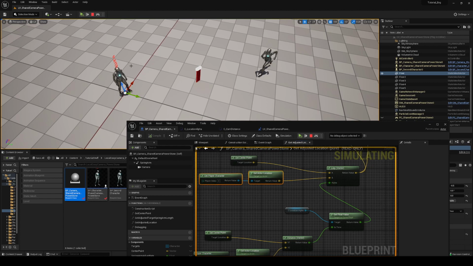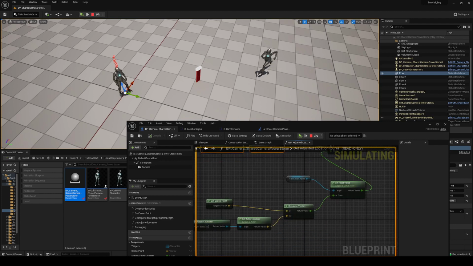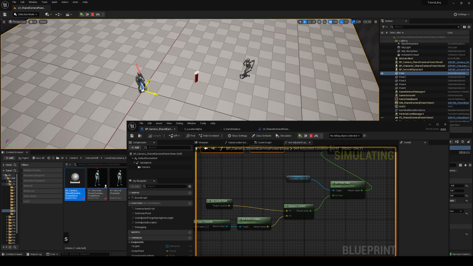And what's controlling the alpha? How does it control whether it should go closer to the center point or get closer to the player character? This is the game design aspect of this, right? Because obviously when you're playing a game, if these two are really far apart, you don't want your camera to be staying in this position because it's not going to be framing your player character. You obviously want it to keep the player character inside the frame as much as possible, I would assume, because as a player, you're more interested in what your player character is doing, right?